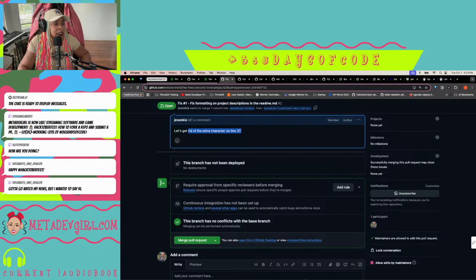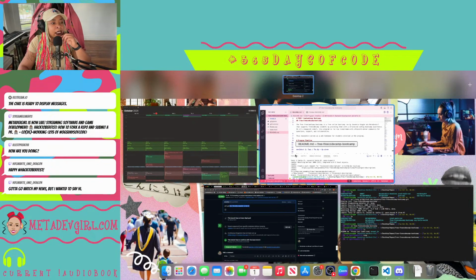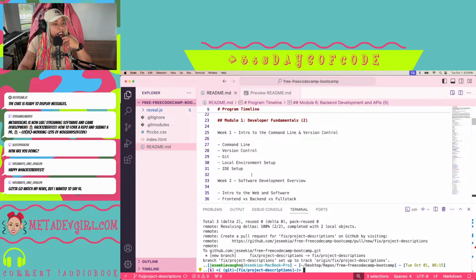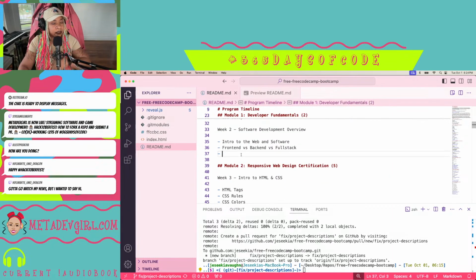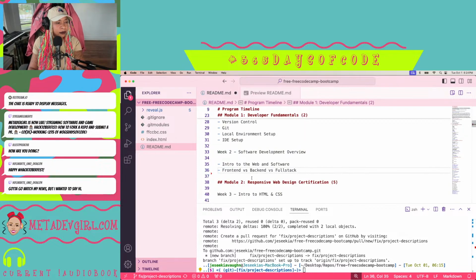Line 37. So what I'm going to do is go back to my repository. I need to make a change before the merge can happen. So I can go back to my project where I was, and the part that I'm trying to change is right here. All right, save that.